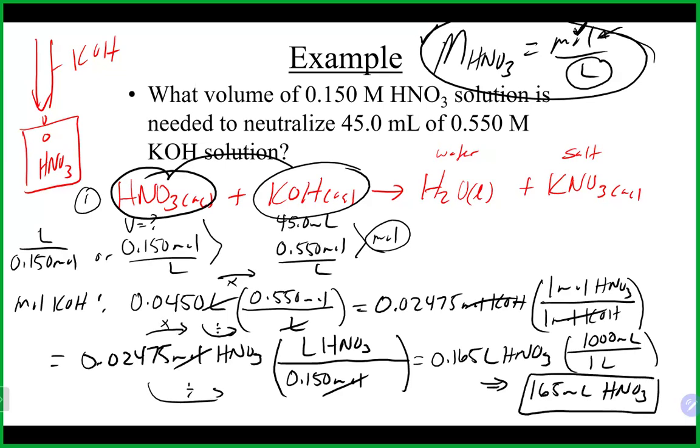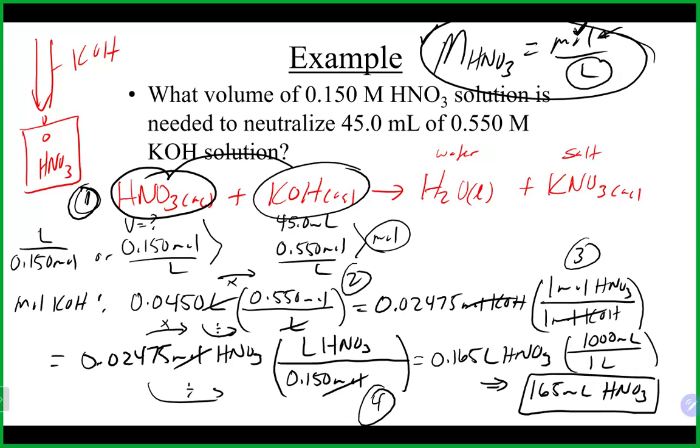In this particular problem, they really didn't specify the unit of the volume. So you could have left it in liters if you wanted to, or you can convert it to milliliters in this particular case. So even though this is a titration problem, still the same stoichiometry steps. Balance the equation, convert to moles, mole to mole relationship, and convert those moles to some other unit.